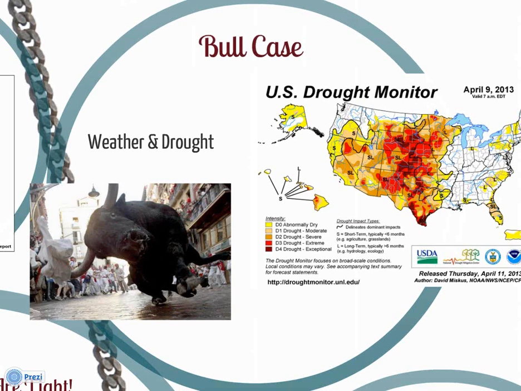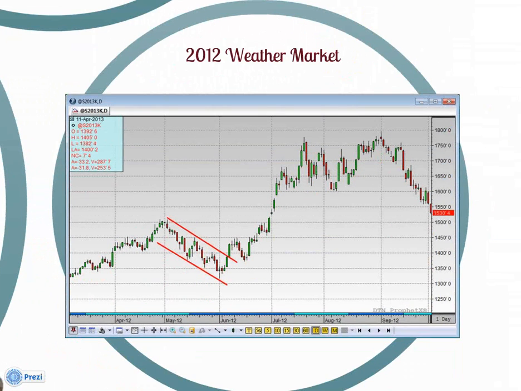And as we talked about that 2012 weather market, let's take a look at that chart. As you see the two red downtrending lines there, we were heading into June. Everybody was thinking bearish, bearish, bearish. We were trading around $13.50 for soybeans, and this is just a continuous front month soybean chart. As the drought started to creep in, boom, before you know it, we were darn near trading up at 18 in September. So a weather market can really provide some support to the bean market. As you see here, you go from almost touching 13 to 18. That's a $5 difference per bushel. So a weather market can really make a run, and that's definitely one of the bullish factors for the soybean market for the 2013-2014 crop.